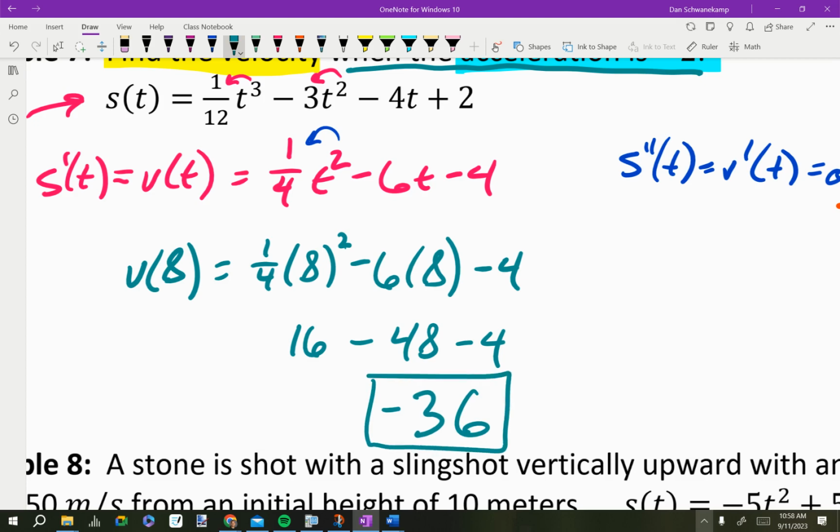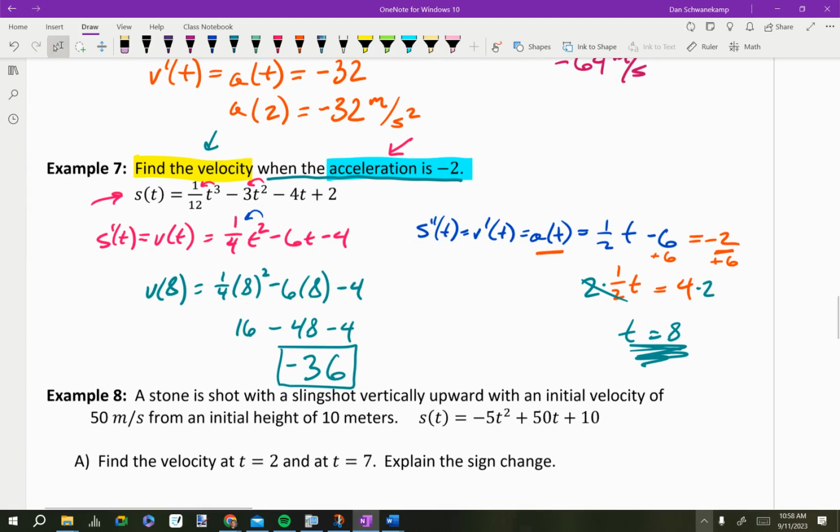There aren't any units in this problem. They just didn't give you any, but the units would be something like meters per second or feet per minute. It's a velocity. So that's what we're looking for. So what did we do? To find the velocity when acceleration is negative 2, we took 2 derivatives. That's acceleration. Made it equal to negative 2 to find our time, and then used that to figure out what the velocity was at that point. Questions on 7.